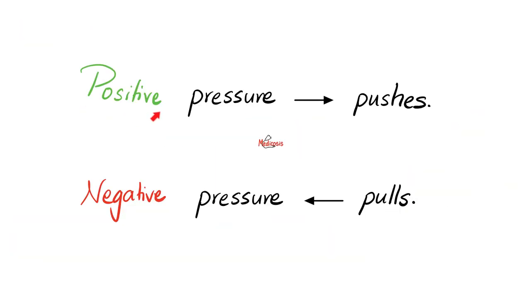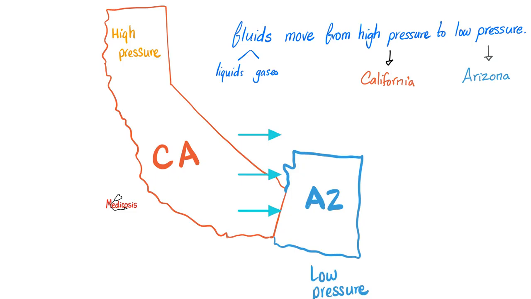Fun fact from physics: positive pressure pushes stuff while negative pressure pulls. For example, if a meteorologist told you that a big gust of wind is blowing from California to Arizona, it means that the air pressure in California is higher than air pressure in Arizona. That's why air is moving from high pressure to low pressure.